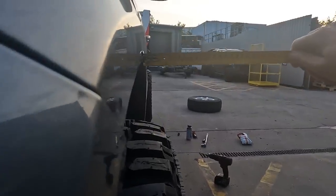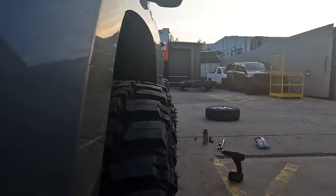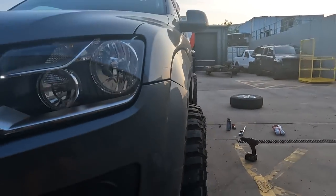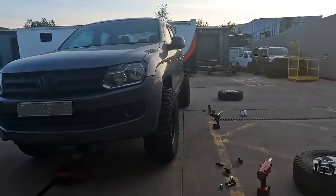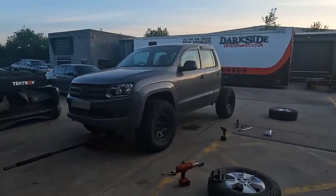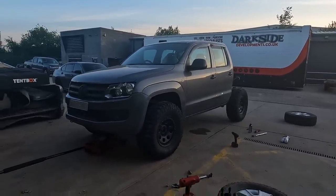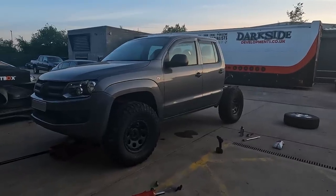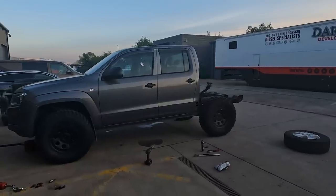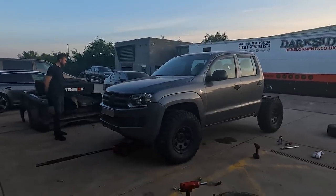Looking at it, we'll need at least 50–60mm of arch extension. The wheel will tuck in a bit at the top when we do the top arms because that'll bring the camber in, but at the minute it's a little bit ridiculous. With approximately 50mm of suspension lift that's what it's going to look like — and then with a body lift on top of that it should be an extra 40mm. It already looks like a monster truck, absolutely crazy, and we're only on episode two.